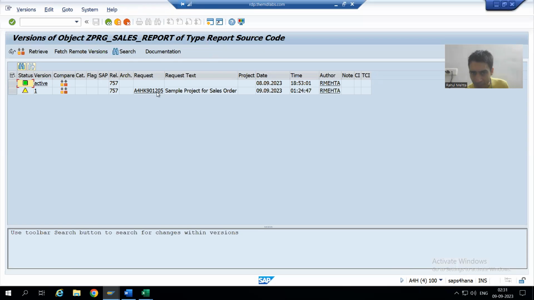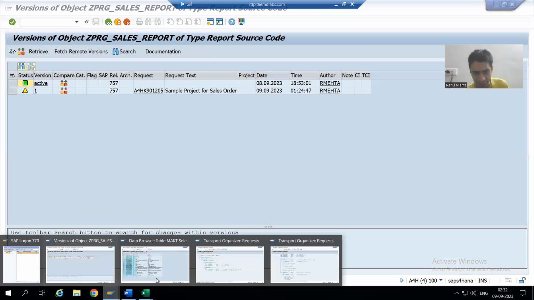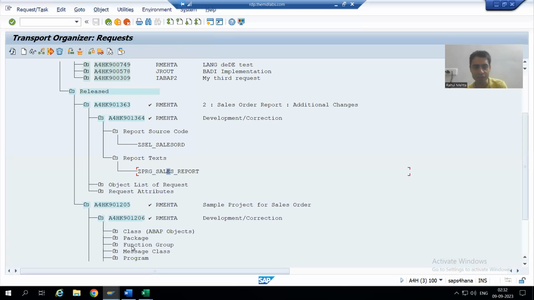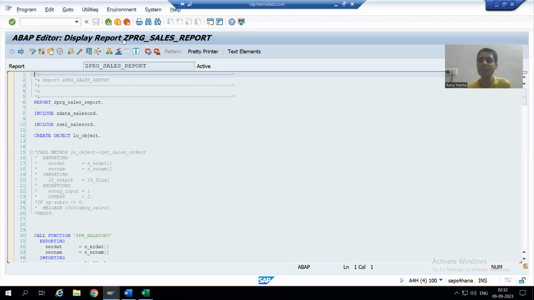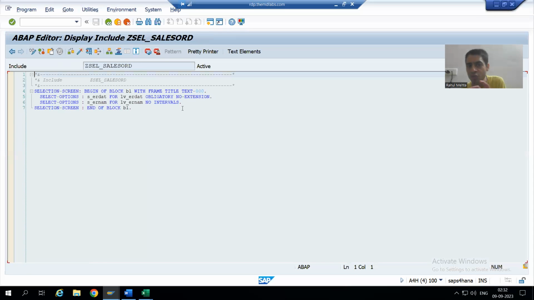If you remember, this was our first transport request which we created, 901205. Now I will show you this include program in which firstly we had the no extension, then we removed the no extension.